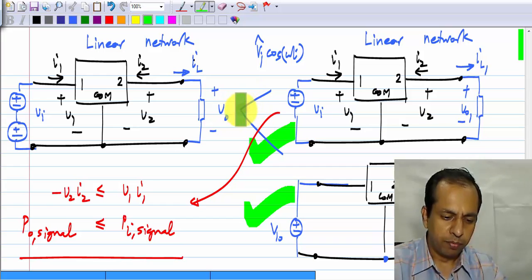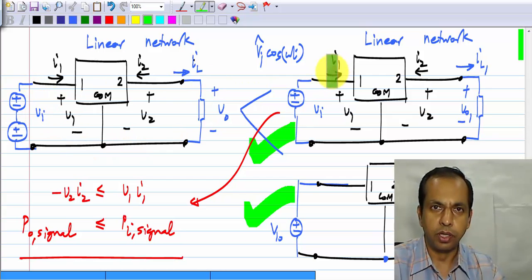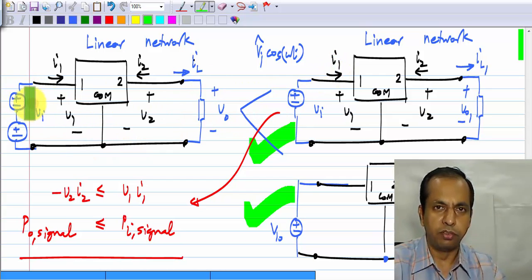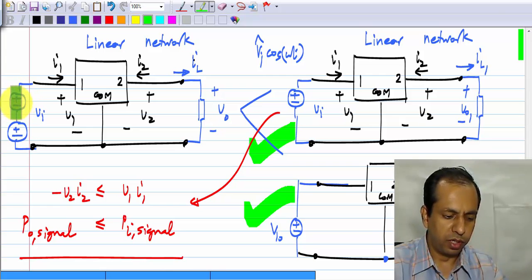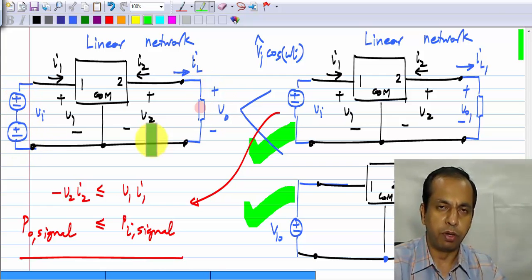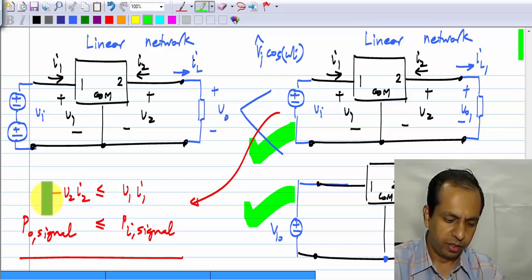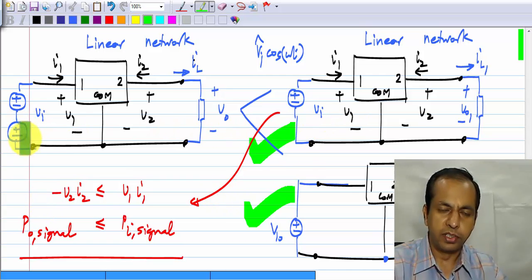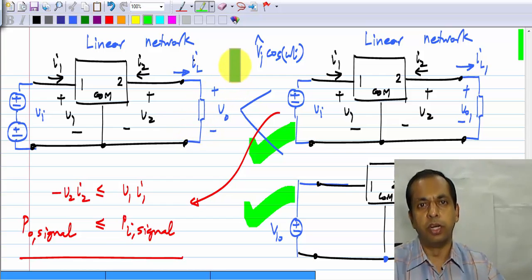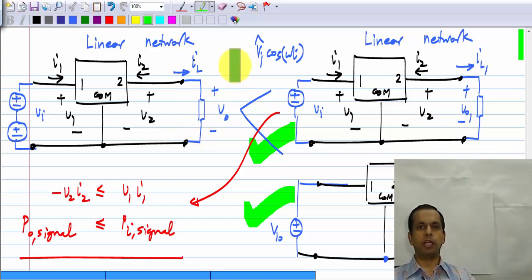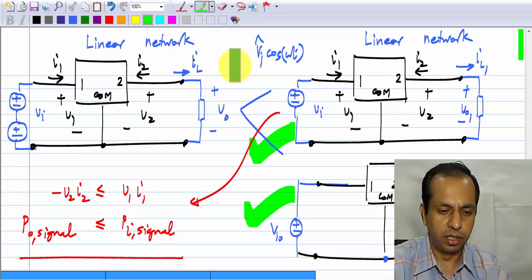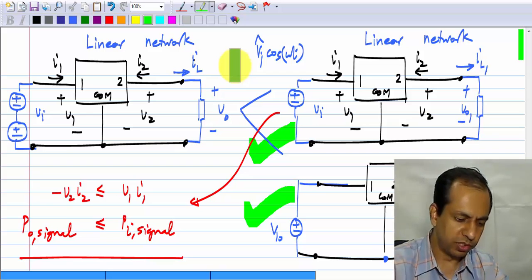Because by linearity, you can analyze the circuit with the signal and the DC separately. We will assume that the signal is a sinusoid. So, the signal component of the power will only come from this one, and the DC component of the load power will only come from that one. So, even if you add an additional source, you are not going to get a higher output power at the signal component. You will surely get a higher power in the load, but that will not be at the signal component. Now, it is very obvious, and you can do the analysis yourself.